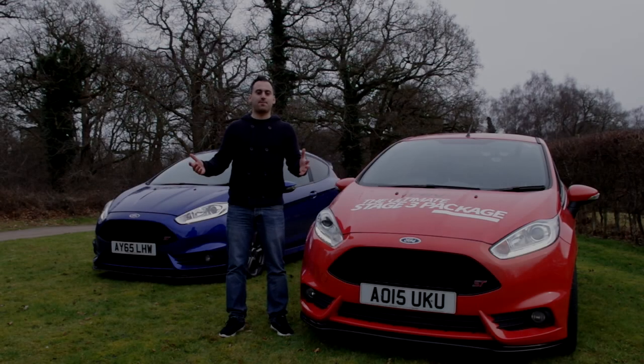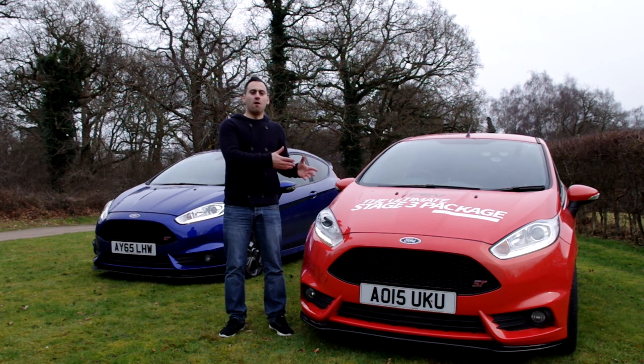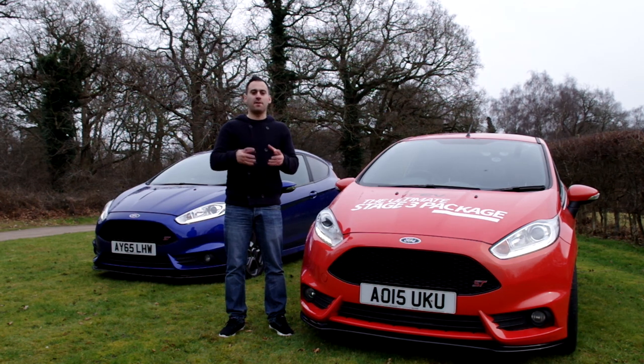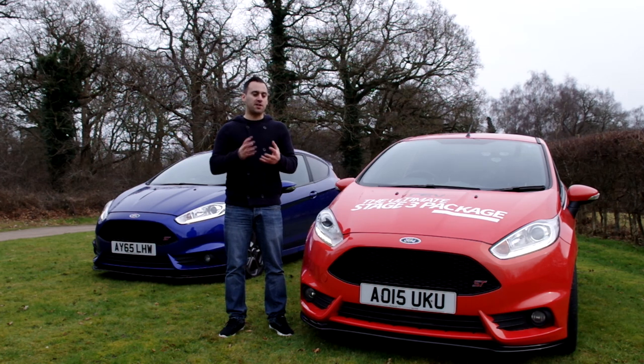Alright guys, so you've seen us go out in both the Revo Stage 3 car and also the Revo Stage 2. Not only can Gary at APT go out in this car in Revo Stage 3 mode, he can also, within about five minutes, change to a standalone engine management system — which is what he does. We highlighted what the car feels like on the standard package and also with the standalone. Definitely from driving both, the Revo Stage 3 software is very, very good — it feels much like the Revo Stage 2 software, only amped up. With the standalone it feels a lot smoother, and if you're keeping a car and thinking about going really quite serious with it, it's probably worth considering.